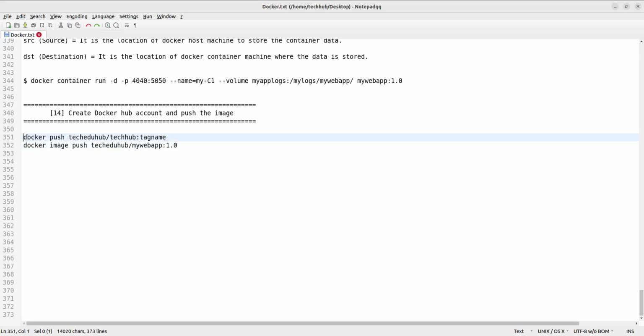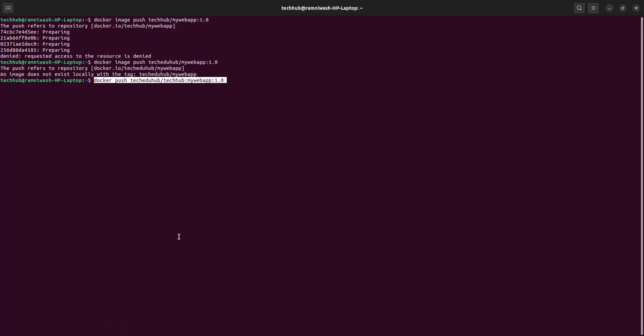It is telling, yes, just you have to give this one, then you have to give the tag name. Tag name is this one, and if you copy and paste it, invalid reference format, yeah, it will not work like that.